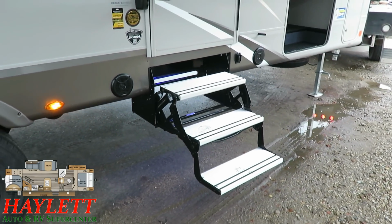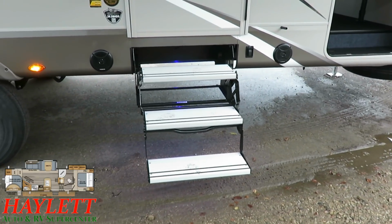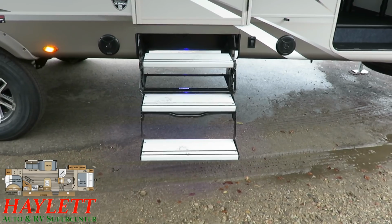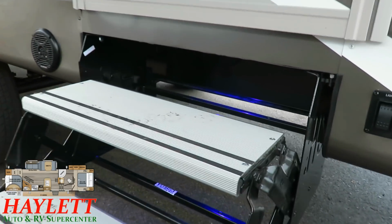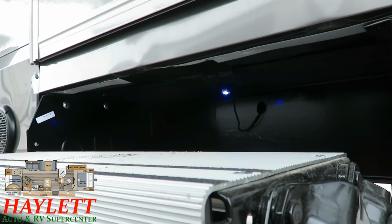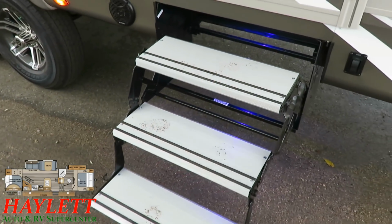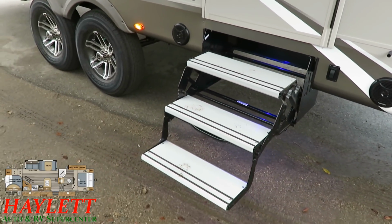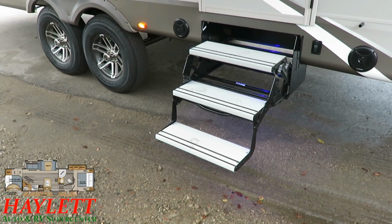Now our outside speakers down here, they're down low. They're at picnic level, so that you can keep it at picnic volume. You're not going to have to crank it up to the rock stadium volume or anything. And you might have noticed Mr. Jody kicking on a handy little step light down here. It's not much, but at night, against these bright steps, it's going to do a heck of a job. And notice that the switch is outside. You don't have to go into the RV to activate the switch to see the steps. Do you see the logic failure in there?